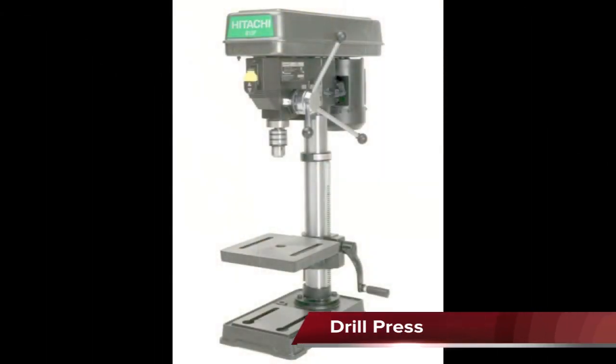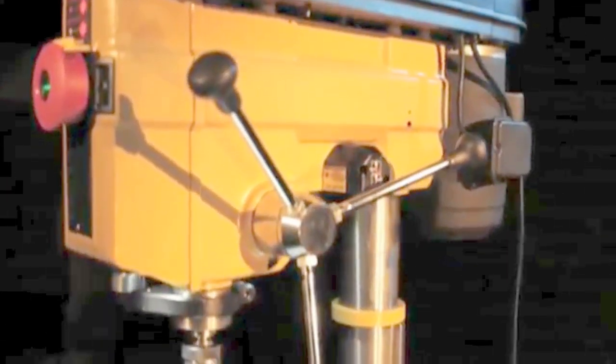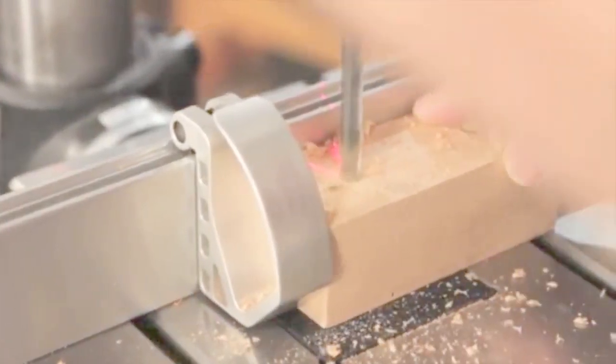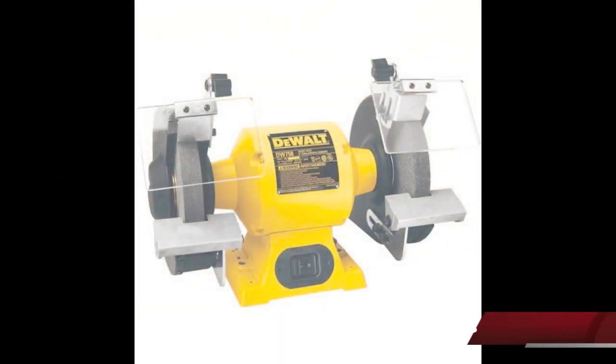The drill press is like a drill motor but is larger and more powerful. They are fixed to a workbench or floor. Care must be taken with any drill to ensure the parts do not spin around and cause injury, so it is important that parts be secured before drilling.